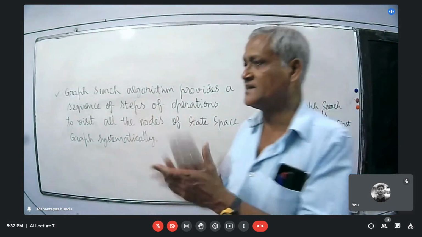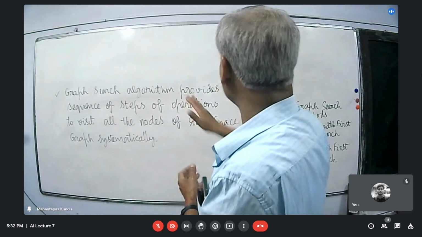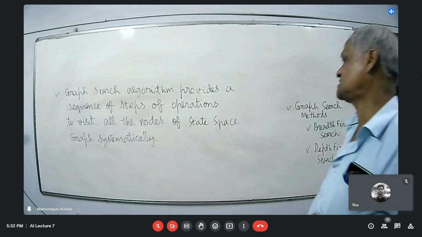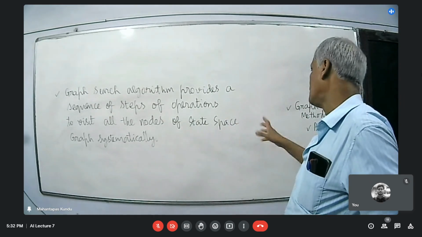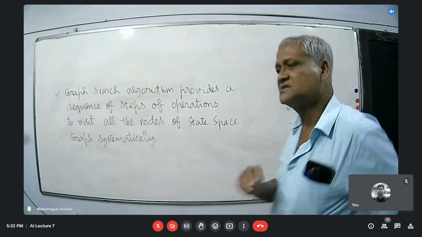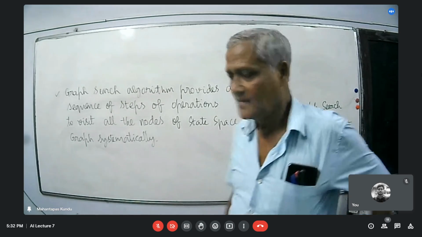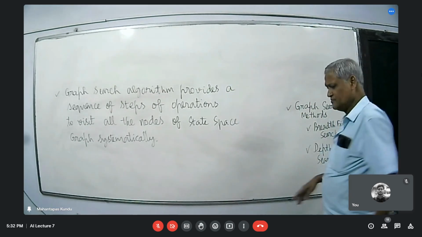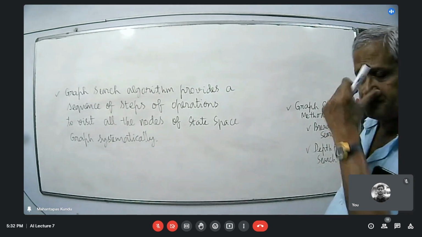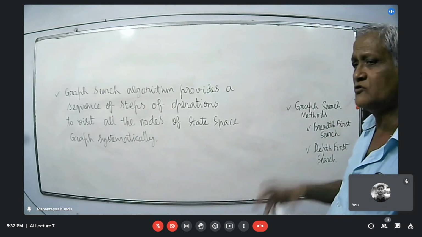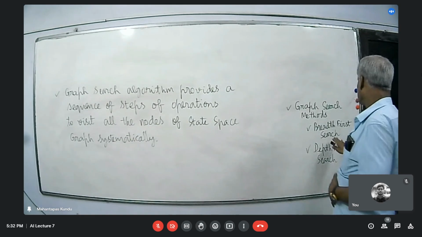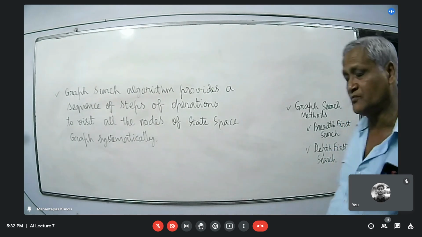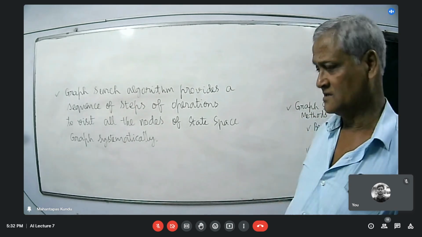So this is the basic strategy, and this graph search algorithm provides a sequence of steps of operations to visit all the nodes of the state space graph systematically. Now these nodes can be visited in two different ways. One is called breadth first search, another is called depth first search.